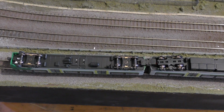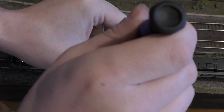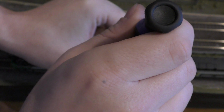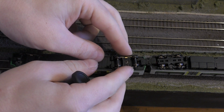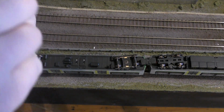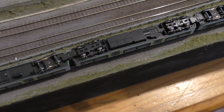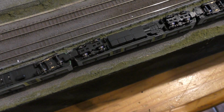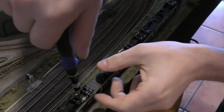Right, so what I'm going to do, I'm going to unscrew the bogey slightly. They've got screws in the middle holding them on, and see if that allows the bogey to drop far enough to hold onto the rails while we're going around the corners. Hopefully this does something. There, so it's a bit looser now, so it can actually drop down. And I'll do that to all of them. And see whether that encourages it to stay on the track. I can't do it to the motor car because it hasn't got any. But hopefully if I do it to all the others, that'll give us enough articulation that it will stay on.